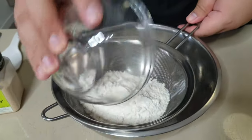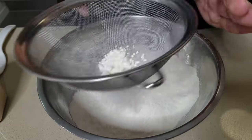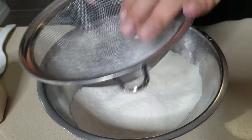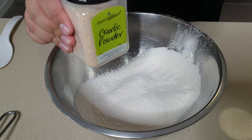So firstly, you need to prepare your flour coat. So this coating is just gonna coat your lamb chops, and it's gonna give that thick gravy-like finish at the end when it's roasted, okay? So firstly, you're going to sift 1 cup of plain flour into a bowl, like so. And just make sure you sift it through, because it gets rid of all the clumps that may have formed in the flour.